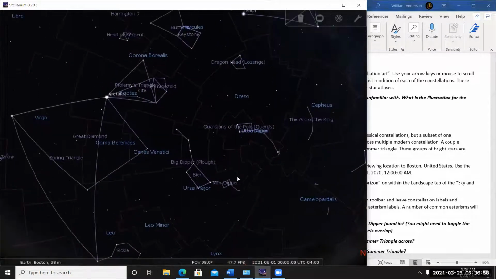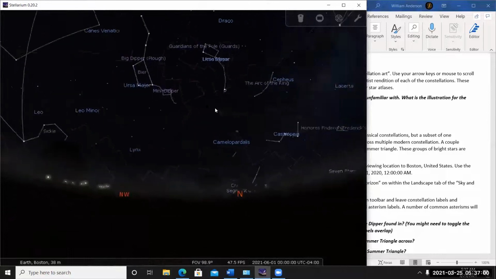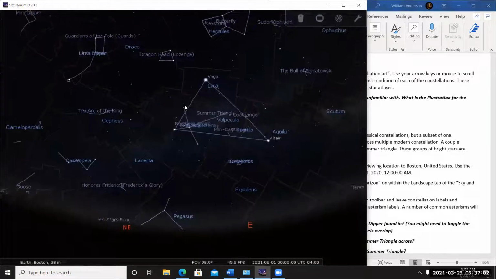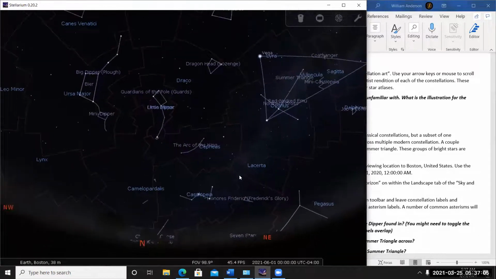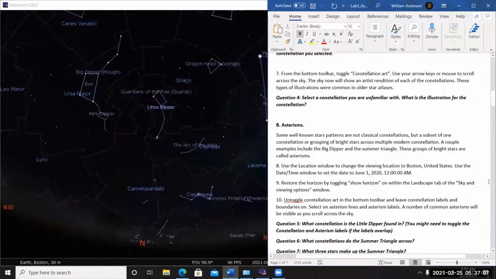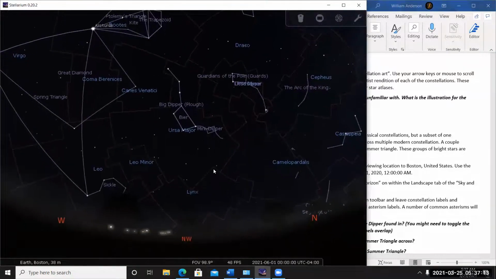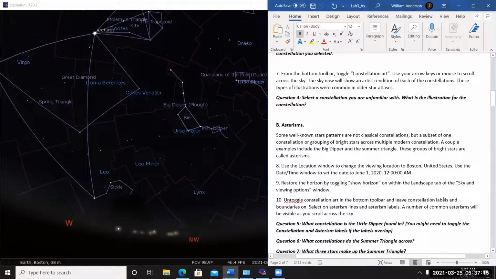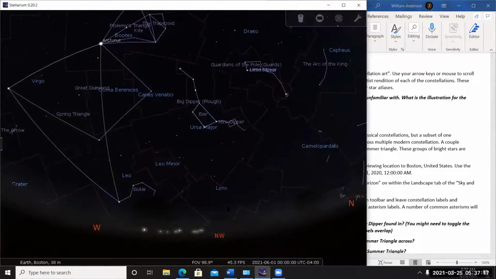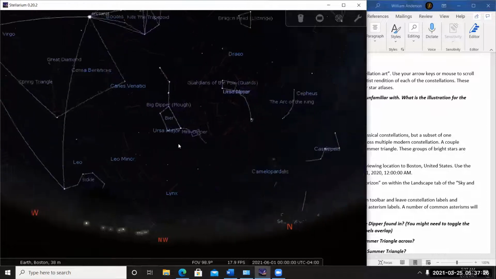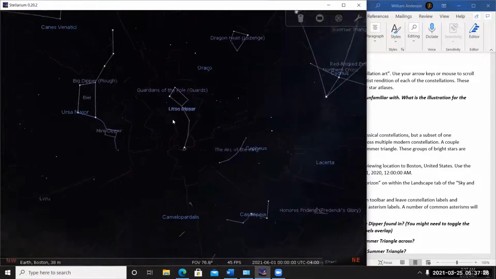That way you can see the overlap between where some of these asterisms are in reference to their actual constellations. So what constellation is the Big Dipper found in? Whoops, the Little Dipper, directly north, is in the constellation of Ursa Minor. Let's zoom up there.